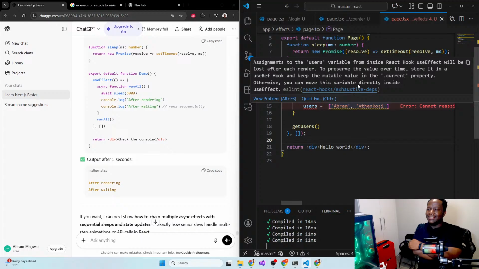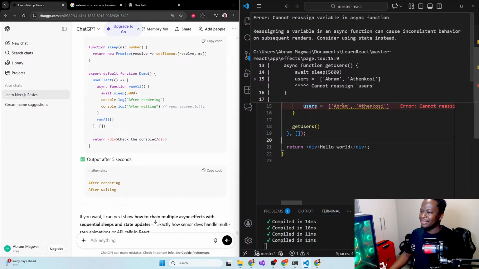You're trying to understand useEffect and then combine it with useState, and now it tells you to use, what is that one? useRef or something like that?